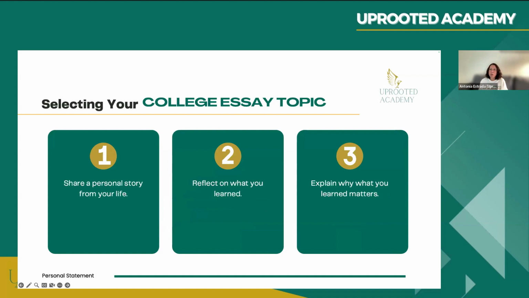So let's talk about how to select your college essay topic. So a little bit more about that. When you're choosing the topic, remember step number one, share a personal story from your life. Start by choosing a moment from your life that really stands out to you. Maybe it's a challenge you faced, a success you achieved, or a moment that changed how you see things. What have you chosen to spend time on, for example? What are you proud of?